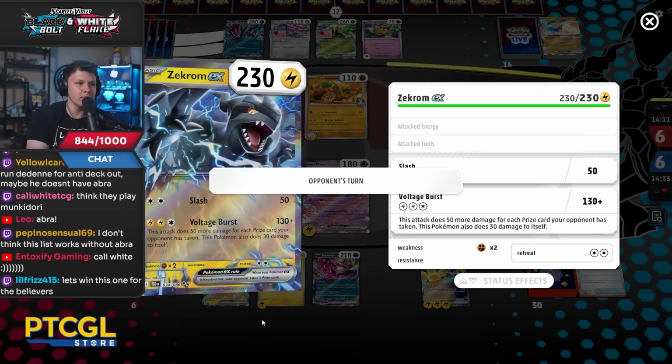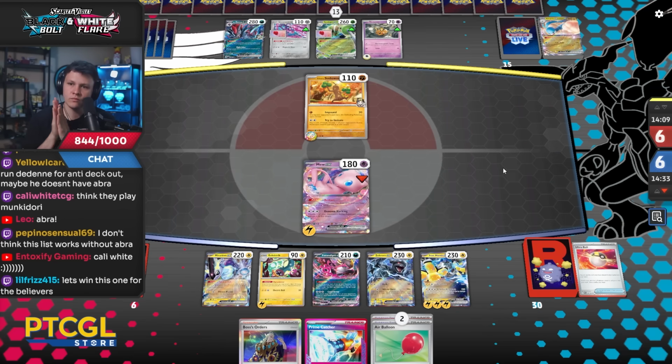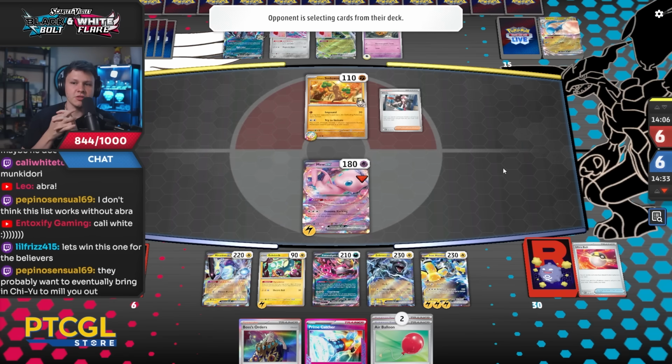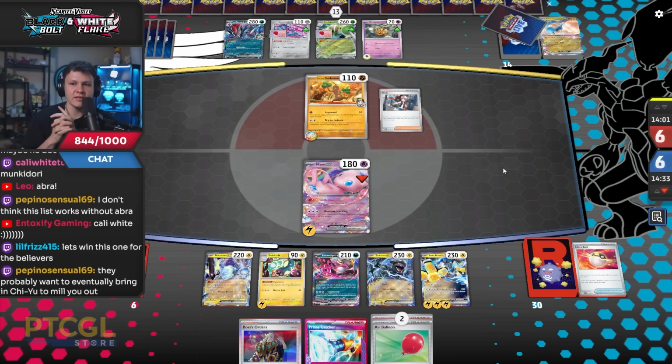I need to prep like an energy on both of these. They probably want to eventually bring in Chi-Yu to mill you out. Well, yeah, sure, but that's like super far away.